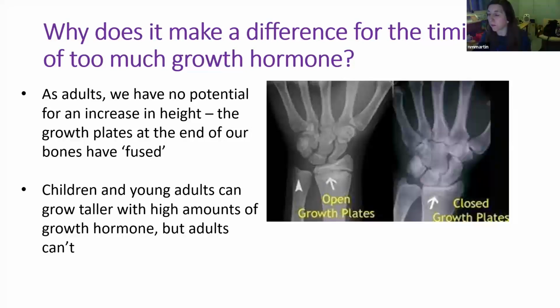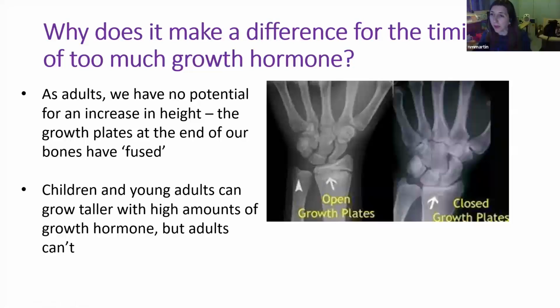I know you can't see me, I'm sitting down, but you have to take it from me, I'm actually a very small person, probably 5'1". Even if I had lots of growth hormone tomorrow, I would never grow any taller, because my growth plates are closed. My femur, that's the big thigh bone, won't grow in length. In a child, however, or a young adult before the end of puberty, the growth plates have the ability to grow and lengthen those bones, and for them to grow taller.